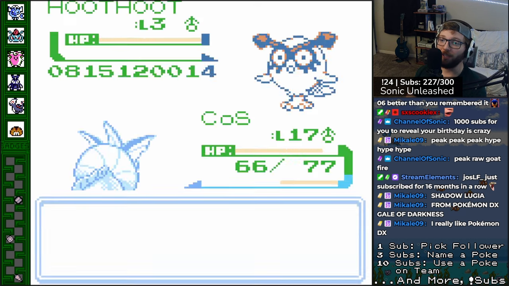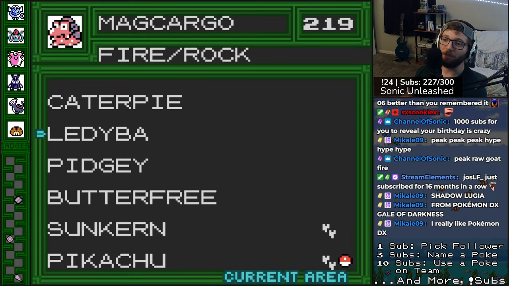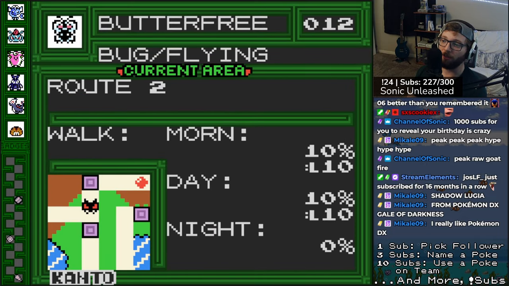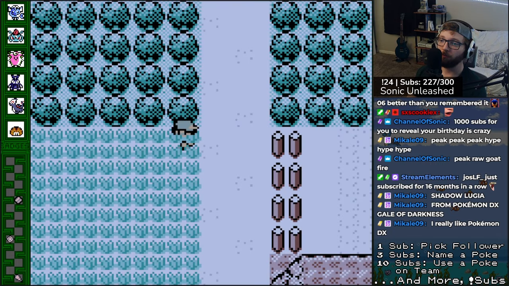Spoilers, it's Butterfree. So some of the wild data was changed to make some Pokemon easier to find. Okay, Butterfree is not available at night. That's what I was looking for.